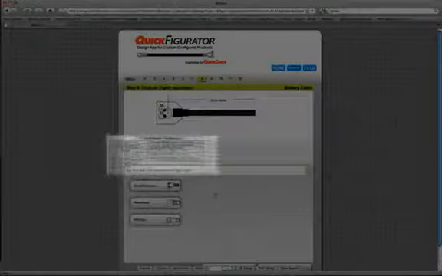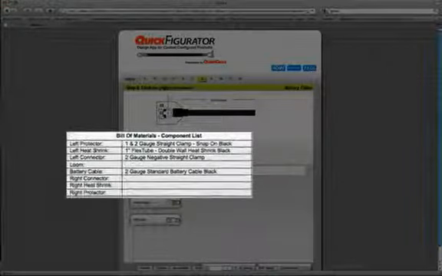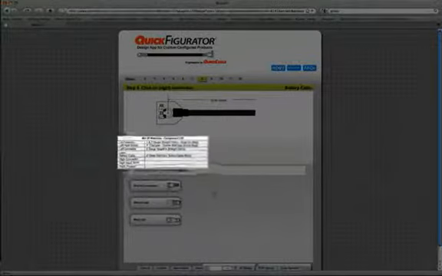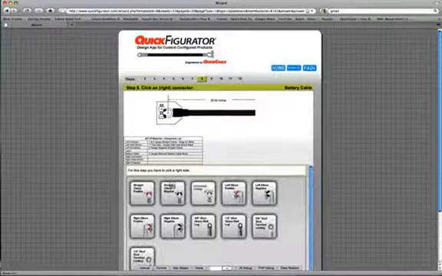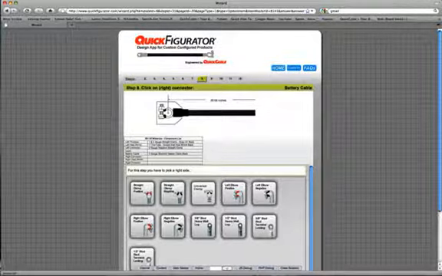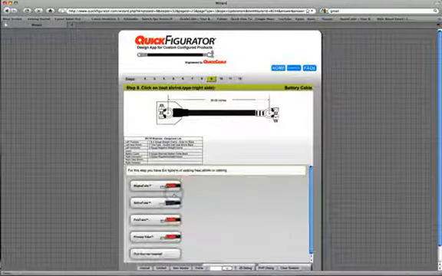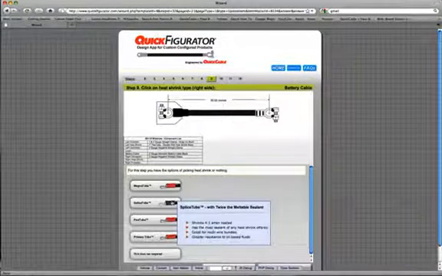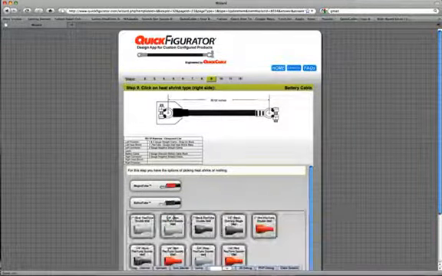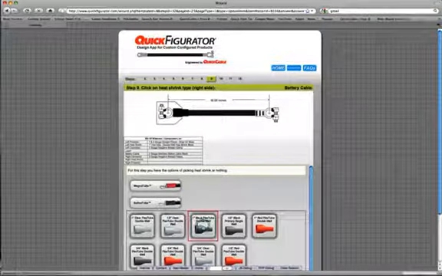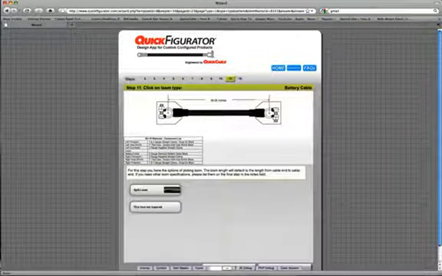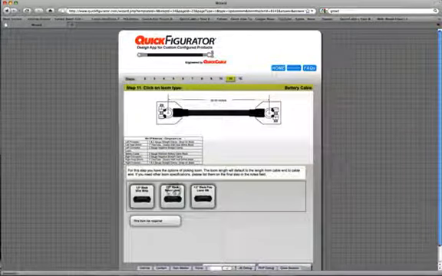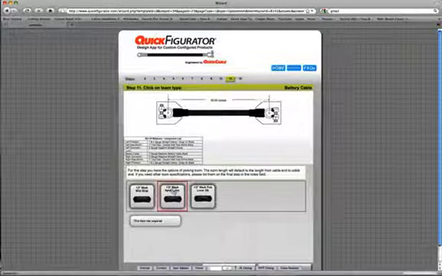You can see that the bill of materials component list has filled in with the components for the left side. Let's choose components for the remainder of the cable. We'll choose a straight clamp negative, black flex tube heat shrink, and a black terminal protector. Finally, we can add split loom on the cable.